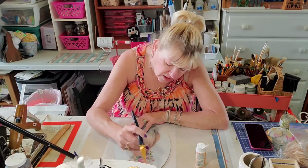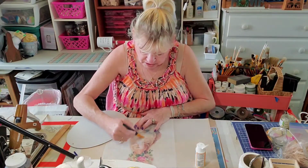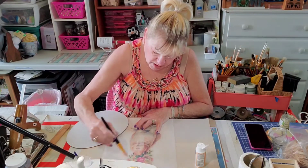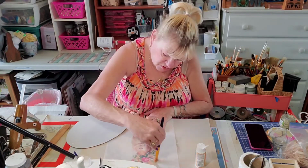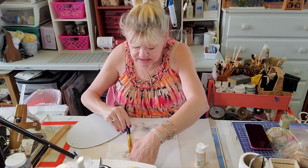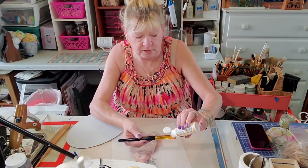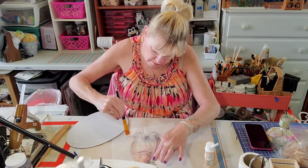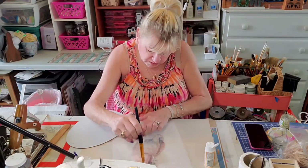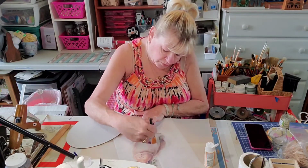So let's take the egg out of here and put it on our parchment paper, and let's just give this bunny a little coat of Mod Podge just to help him stick to our wood a little bit. And really, less is more. I say that all the time, especially when you're dealing with paper. This is not paper, but it's kind of the same thing. It's a very thin film, and we don't want wrinkles in it. So make sure you get all your edges. The edges are the most important.